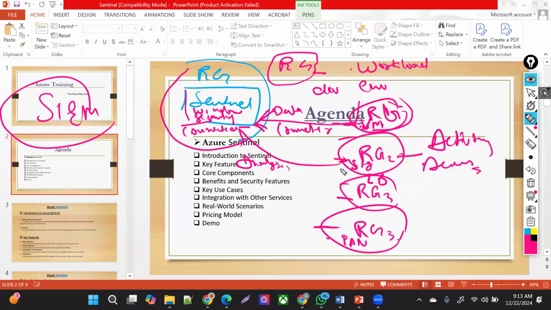The only thing I need to make sure is that logs for all these resources are getting ingested. For that, I need to make sure that whatever data connector I'm setting up is in a connected state. Within the data connector, you also get the steps to do that, right? Yesterday, if you remember.